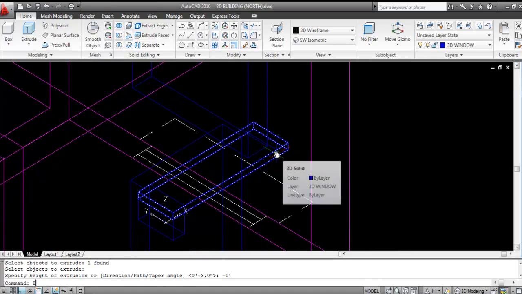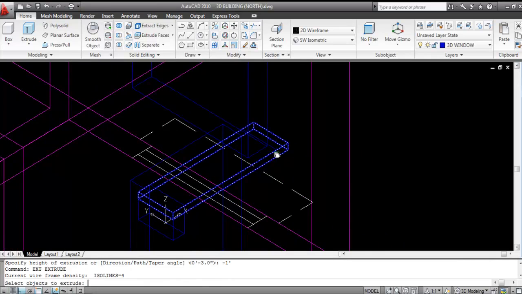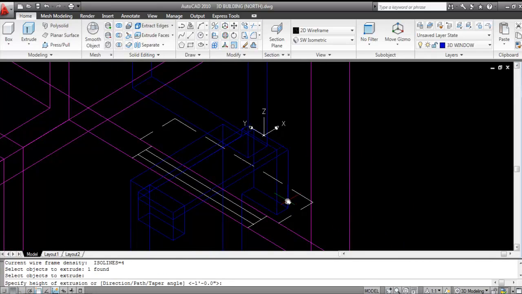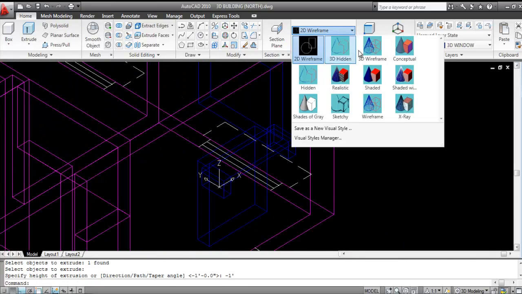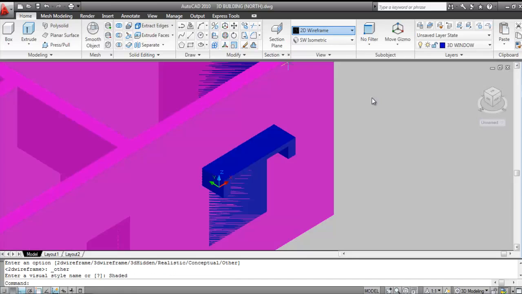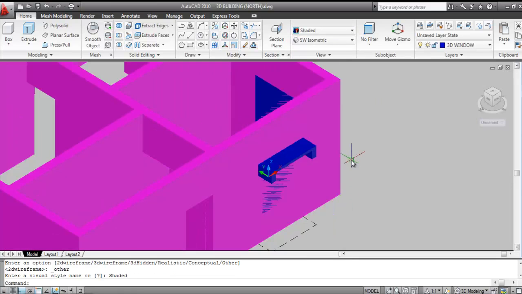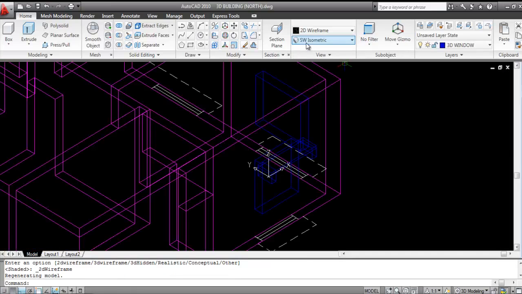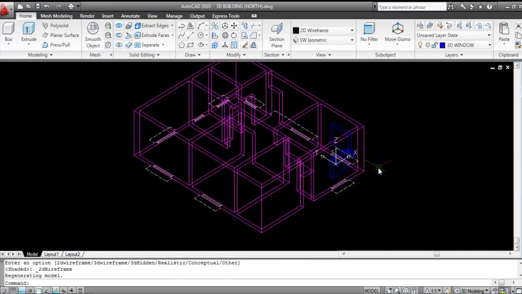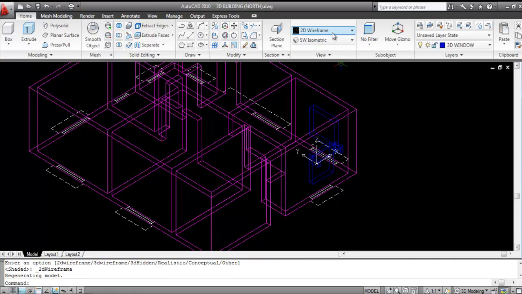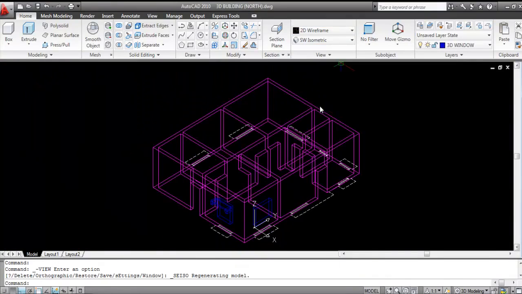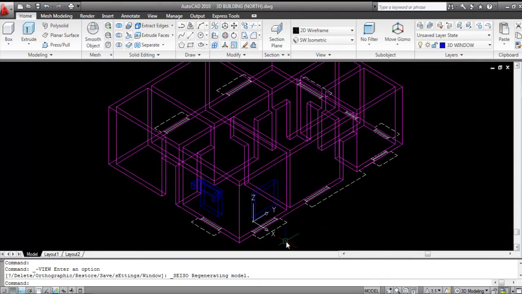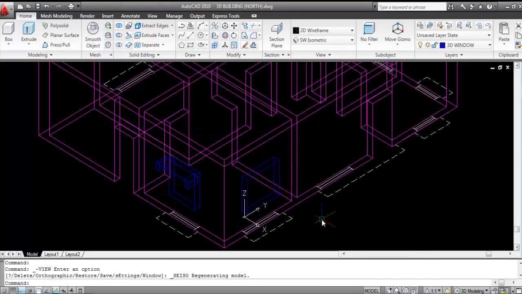Okay. So do the same thing here. Extrude, select, give the direction downward and give the distance -1 feet, enter. Okay. Now go to visual style, click on shaded. This is the Chajja. Now go back to 2D wireframe. Now change the view to AC isometric. Okay, here make this Chajja like before.